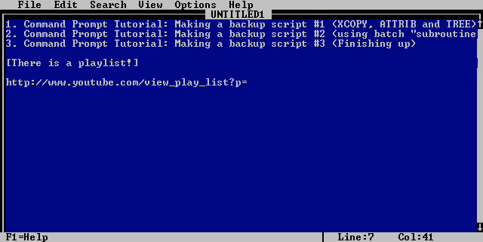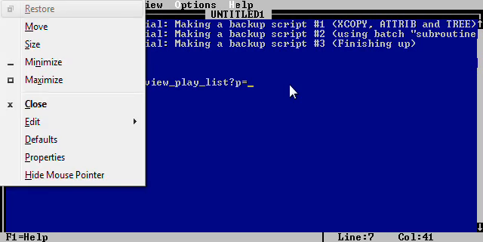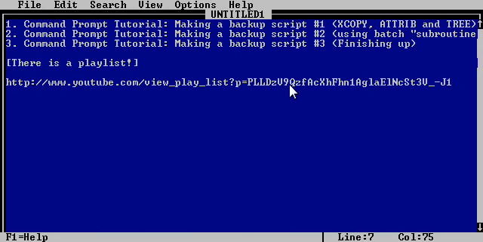Playlist, then list ID. Now that looks exactly like what I just put in, but who knows?